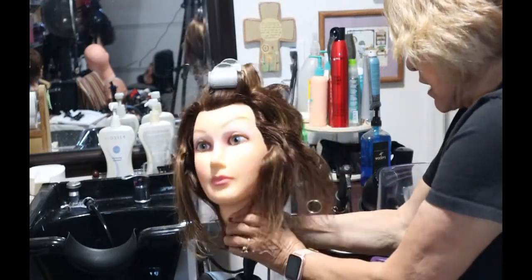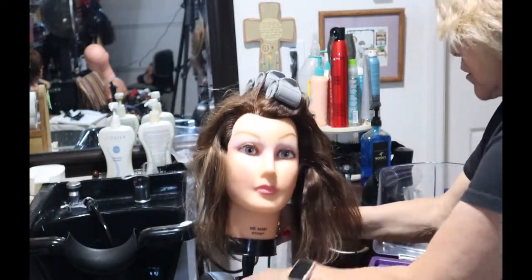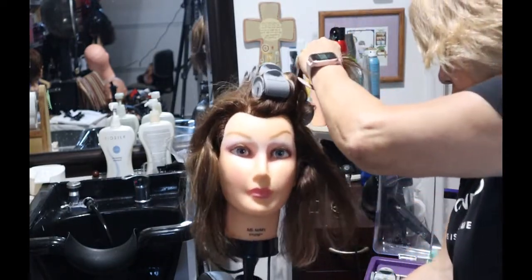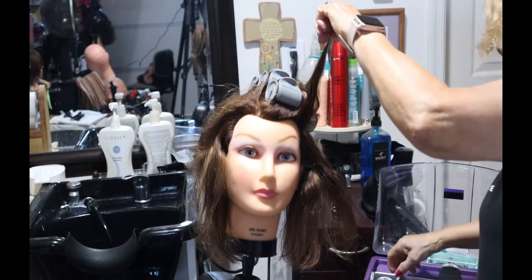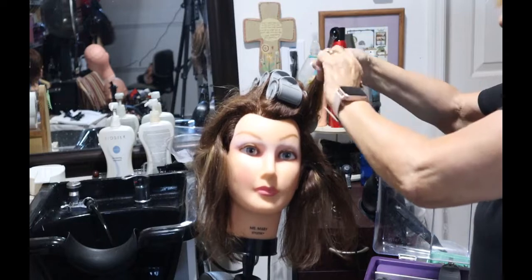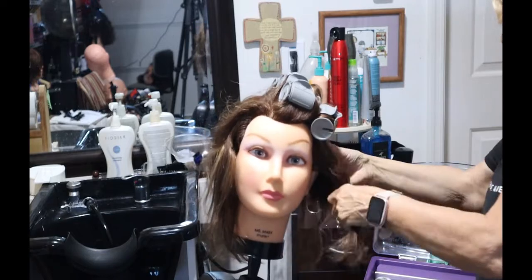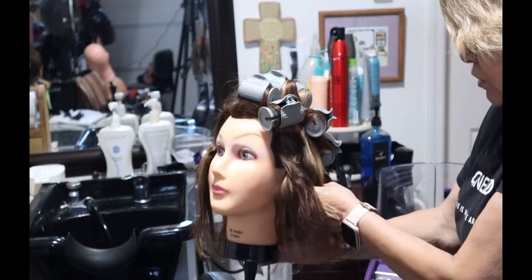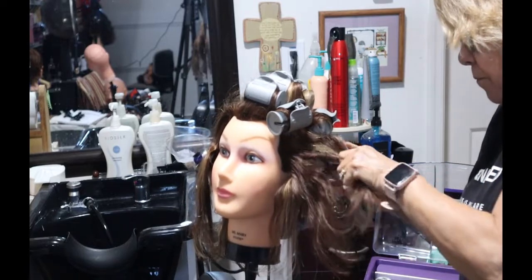You see that it's not taking me long. I don't want this mannequin to fall because this thing is not very steady and she's starting to get a little weighty with these hot rollers. I might have to put a towel there when I come back. All right, and I'm going to bring this one down. And I'm just going to take two. Look, I want you to see the size of this section here. So I'm going to take two of them and I'm going to bring them forward. I'm going to spiral them forward.